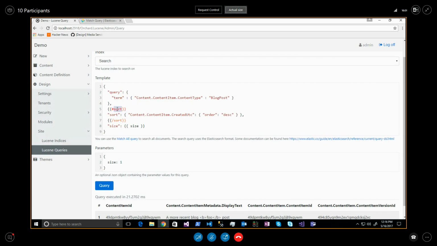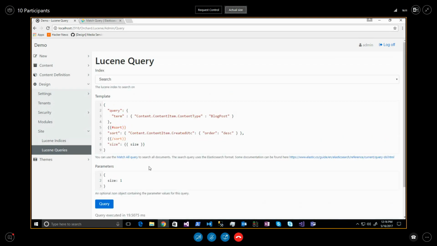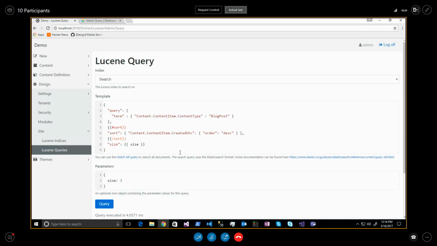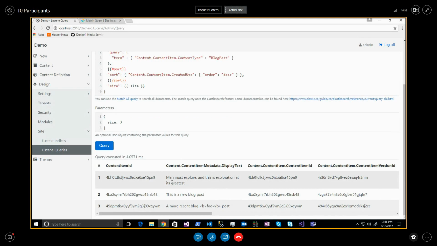If sort is defined, the pound sort will just say if there is a property sort, then inject that. Otherwise, don't inject that. So if I query, it should not be sorted. It's a very bad example. Let me remove size 3. It will be sorted by something else, like here it's man, then this and a.